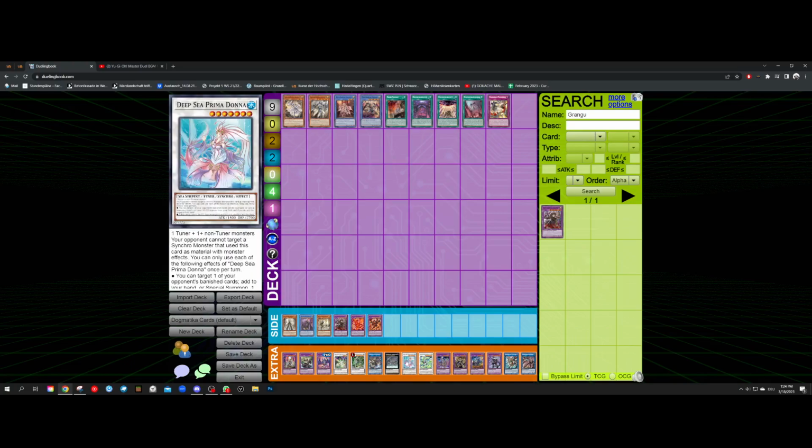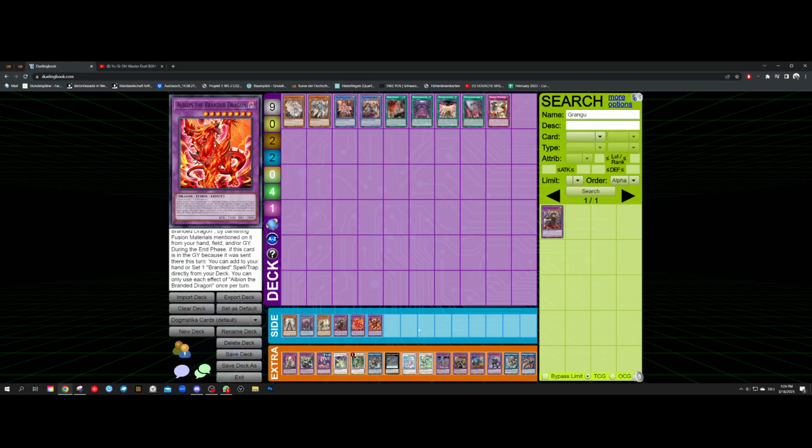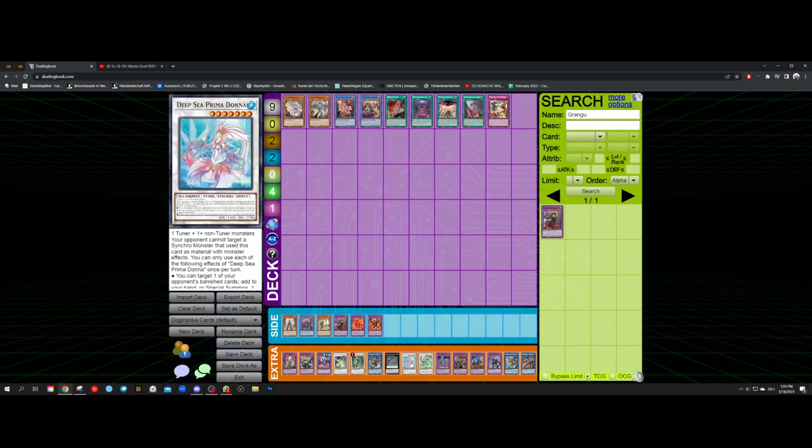So now to the more exotic stuff. Albion, this can set a Branded spell or trap from your deck. There are a couple of builds that like to abuse that. Deep Sea Prima Donna. If this card is sent to the graveyard, you can target one banished card, shuffle it into the deck. This recycles stuff that was banished off of a Rise Height or a Runick spell, so that your one-ofs are no longer banished and you don't lose the game because of banished one-ofs.